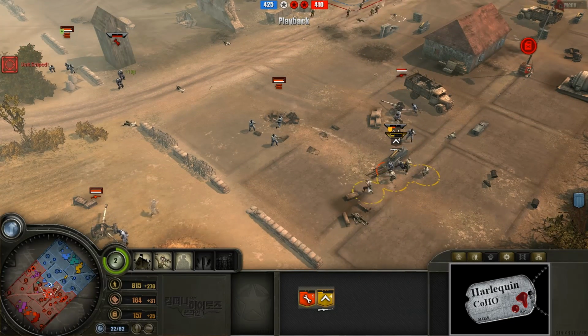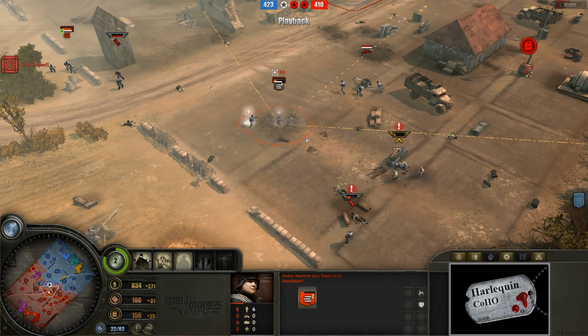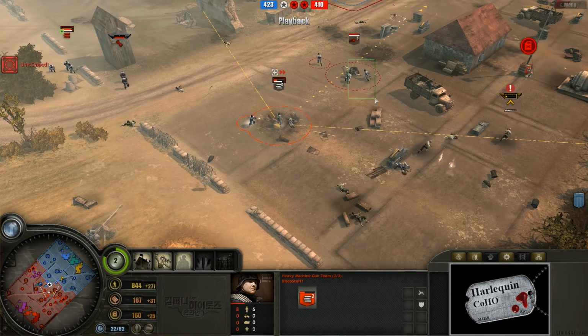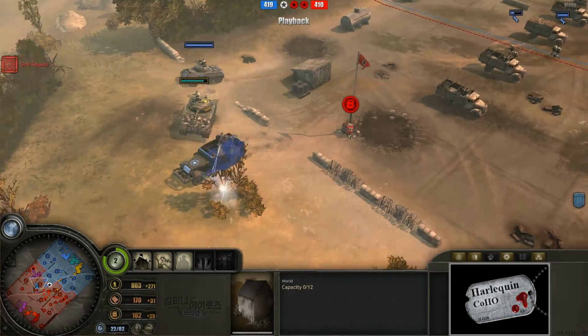But just in time for another flank here by Wilson's Riflemen, who are now almost completely murdered. They get a single hand grenade off. Didn't really focus any particular target and having to retreat. So 2 kind of hapless attacks there. Unfortunately, a little bit poorly coordinated.